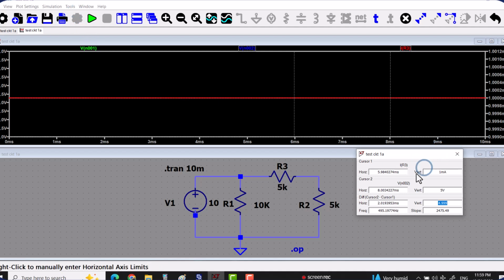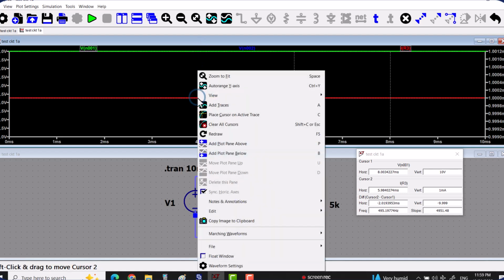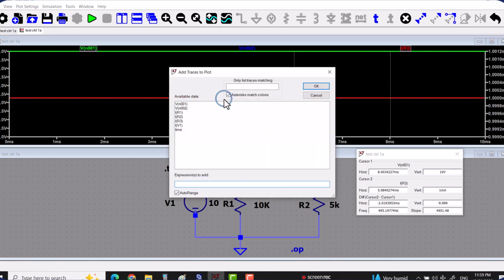If you activate transient analysis, you will get the time waveform, and you can use cursors and hover around different values, and you can see that now the green one is activated because there's a dash line here. You can also change the width by clicking it right. You can also add a trace directly if you want something. If you click this, some other traces will also appear. This is another way to show the graphs.